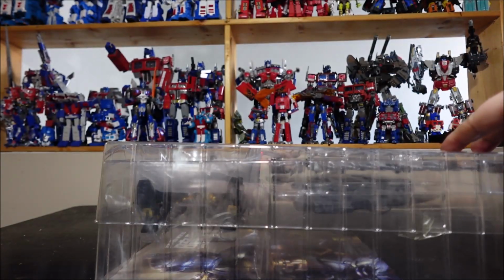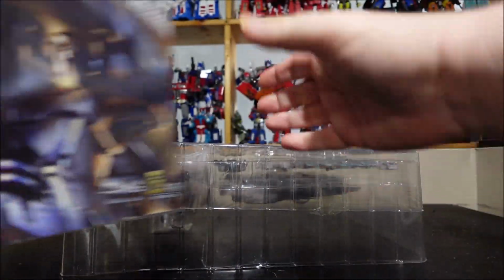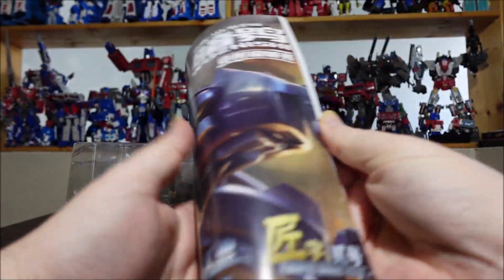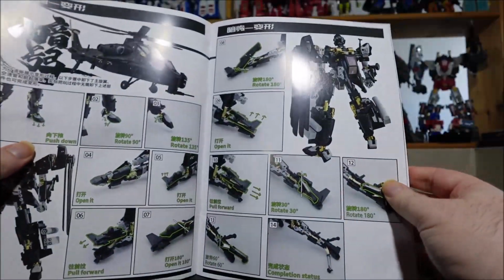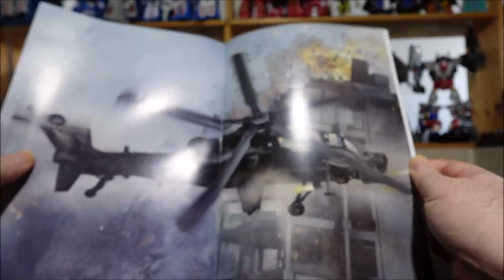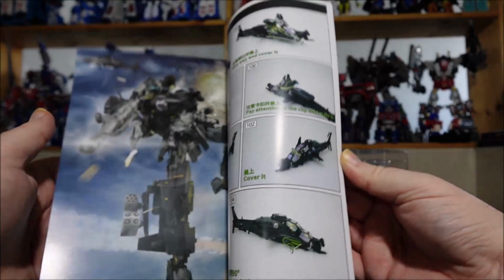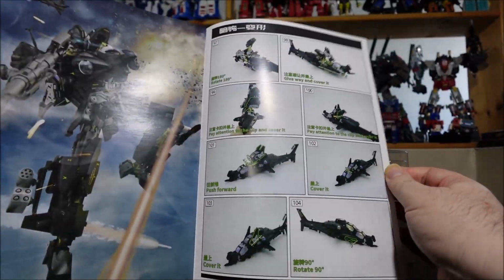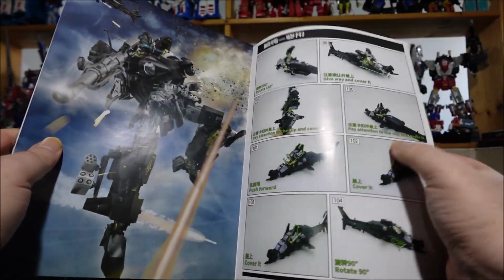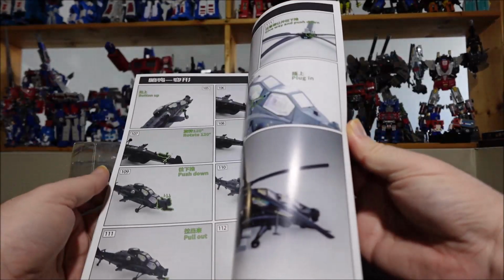Nothing else? Alright. Alright, first off we have the instructions. So they come in a booklet. Yes, because the transformation is quite intricate. So yeah, we have instructions here. And yeah, it's a booklet. We have some art also, really cool art. And yeah, transformation. The instructions are pretty interesting. They're pretty good, but I still needed more because, like I said, it's very complicated. Again, some more art, really cool.